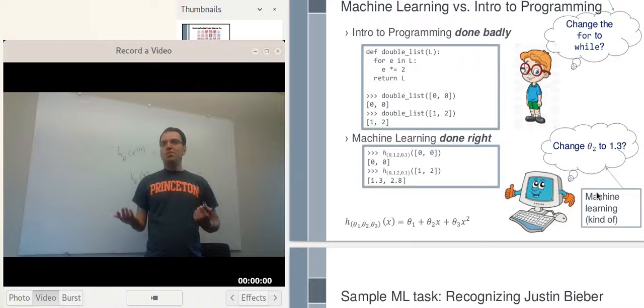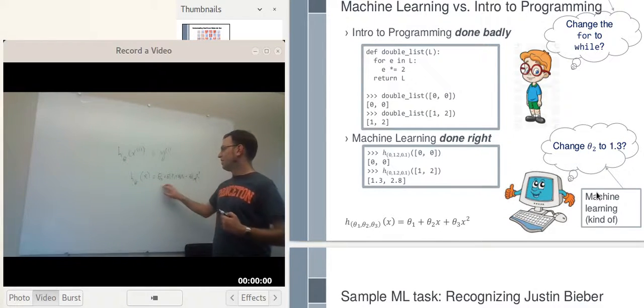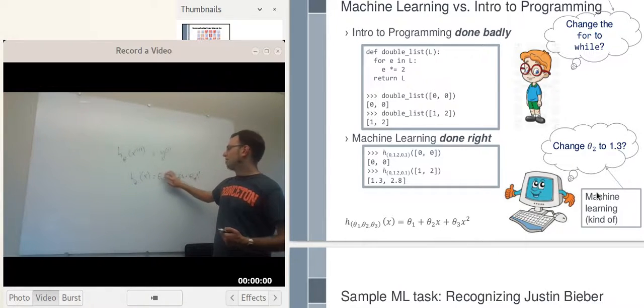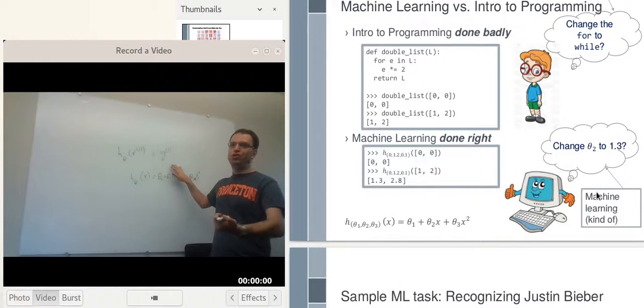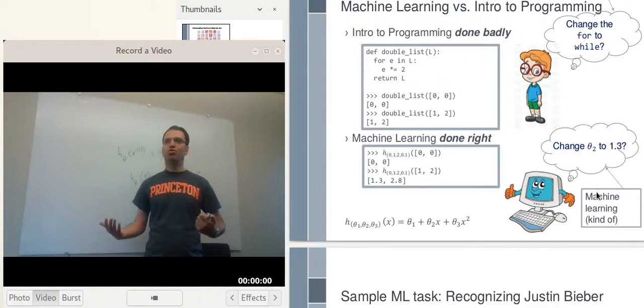So one way to think about it is you have this, and what the machine learning algorithm is trying to do is change those thetas a little bit so that this becomes more true on average for the training set. And that's basically why this style of machine learning works, neural networks but also something like logistic regression. You can change the thetas a little bit and hopefully get the answer a little bit more right, and then you change the thetas a little bit more and hopefully get the answer a little bit more right still.